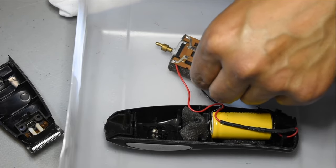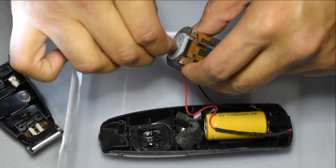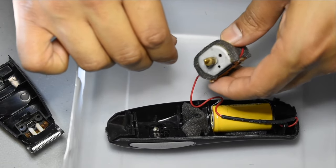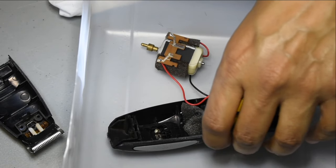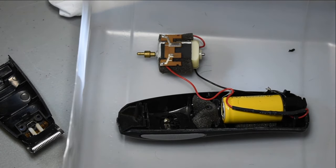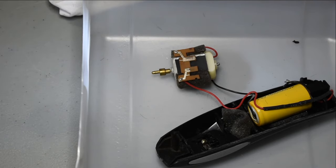The problem is always going to be, once it starts working, this noise — I can reproduce it. I wonder if I was to add some oil just to the shaft, if that would help. That's what I'm going to try to do. But let's first clean all the contacts and then add the solder to see if it will stick. And then from there, add the oil. That's the game plan.